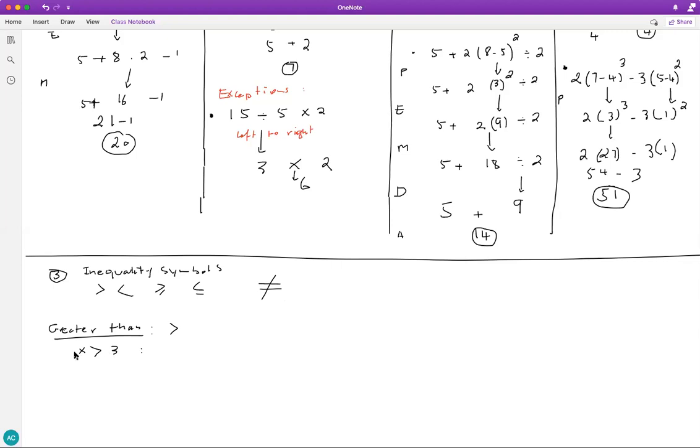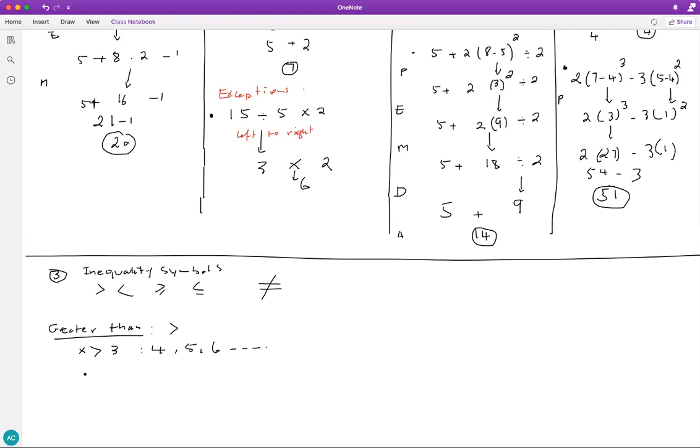Numbers that are greater than 3. If they said, give me numbers that are greater than 3, what's the first number that comes to mind? Give me a number that's bigger than 3. 5. What's the first one you would start from? 4. Start from 4, right? So you say 4, or 5, 6, and so on. Any number from 4 and up is basically true for this inequality statement. This is an inequality statement here.